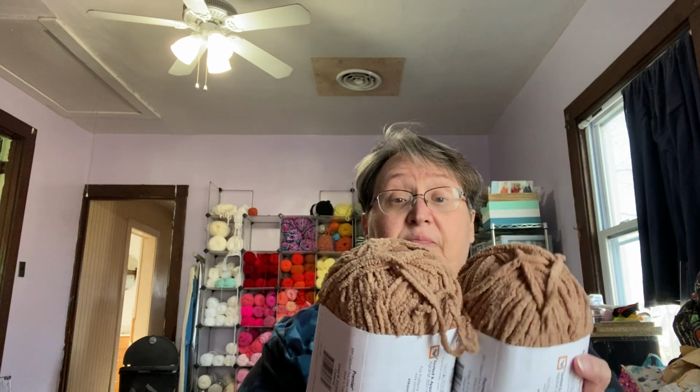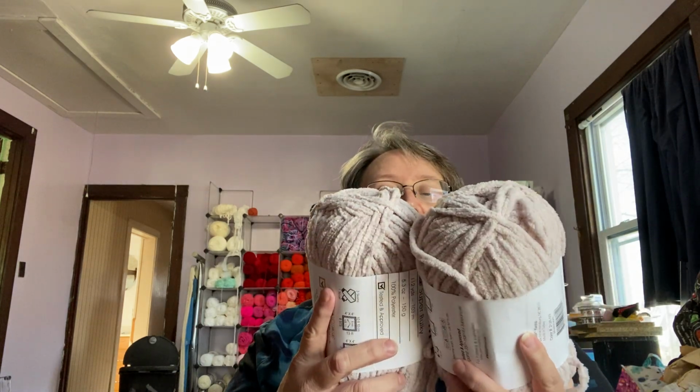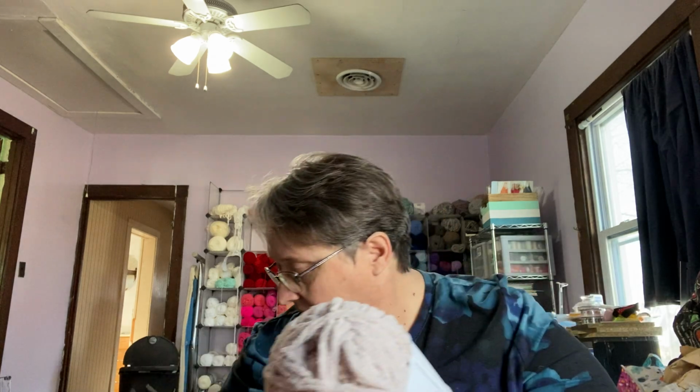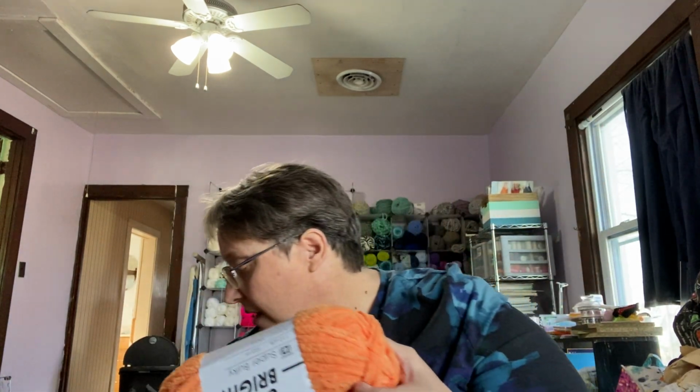I have 2 caramel, and I have 2 mushroom. So this one is called mushroom. It's kind of a lighter color. I have 2 seafoam. I have 2 hibiscus. And the last one is, I think this is tangerine. Yep, I have 2 tangerine. So that was my Premier order.